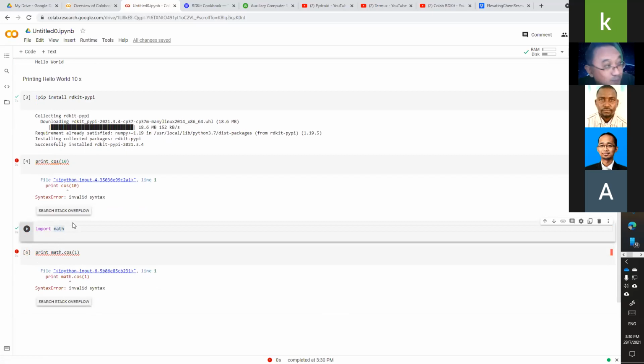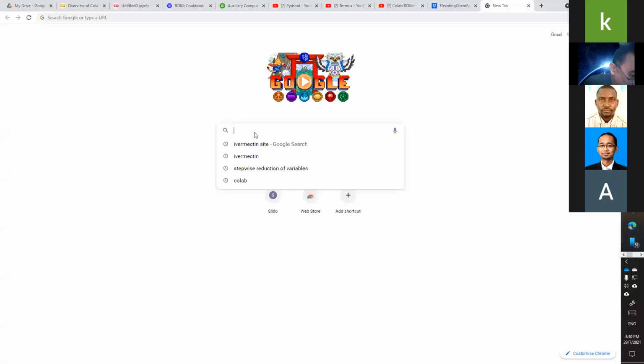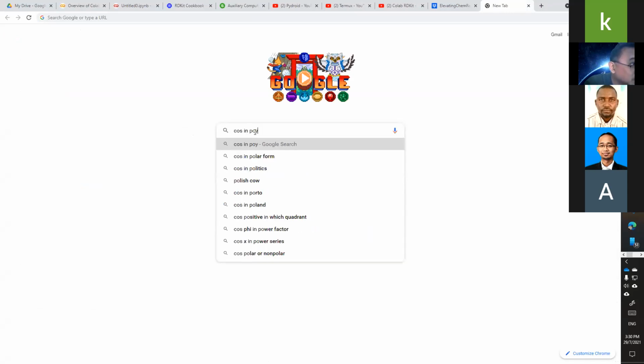Never mind, I've not been programming for a while. You import the math, and then you do something, in this case getting the cosine. I can't remember the math module.